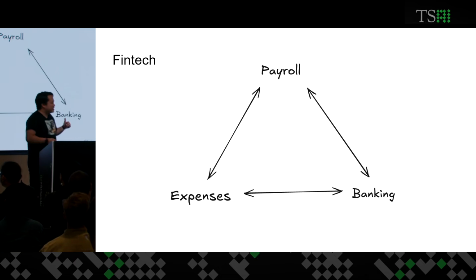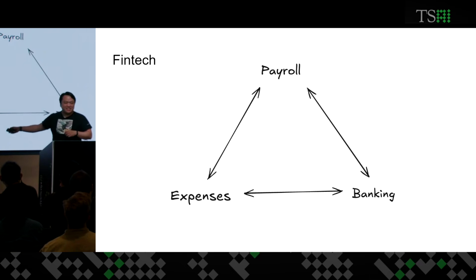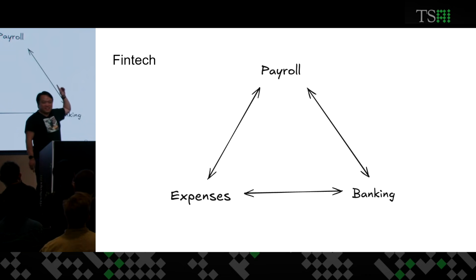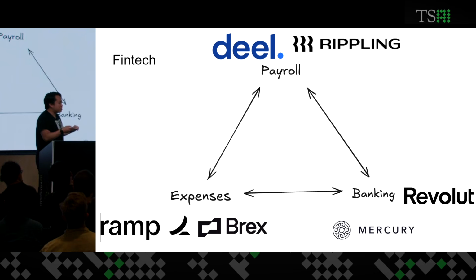Can anyone put names to any of these? I forgot to mention that there might be some audience participation in this. Shout out one for expenses. Concur, Mercury? That's interesting, that's a fun one. Payroll. Gusto. Actually, I had Gusto's name on there. Okay, all right. I don't want to extend this too long.